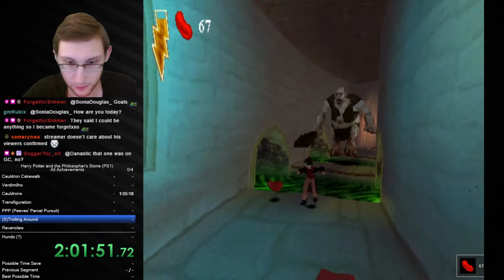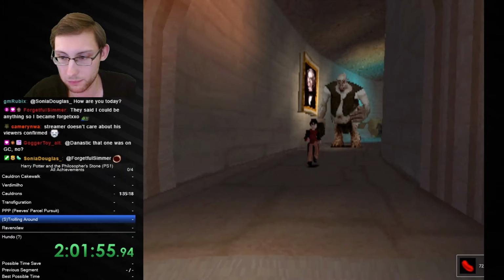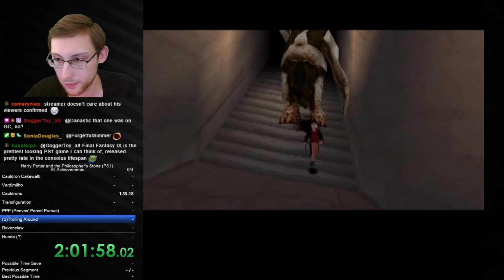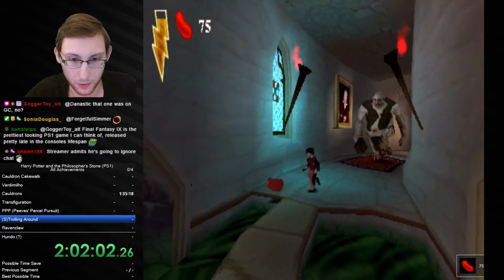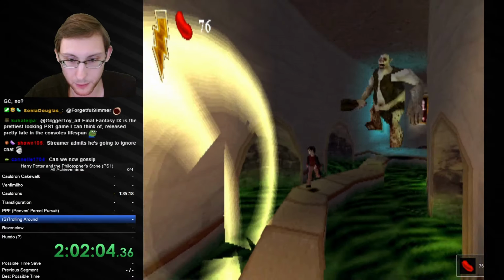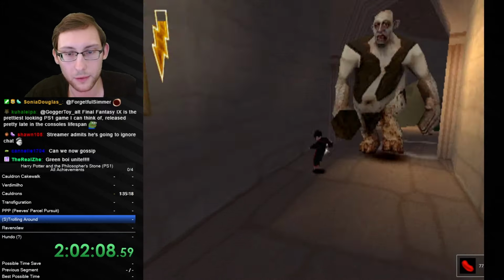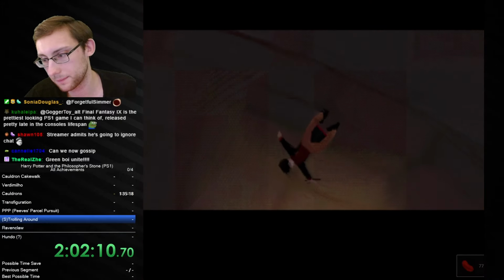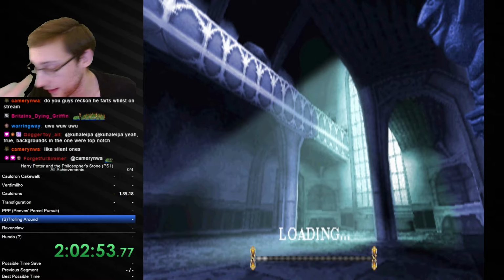Imagine being able to talk. Oh god. Oh god. Oh god. Okay. This is fine. We got this. Fuck off. I had that one. This shouldn't be that difficult. This is like a kid's game.